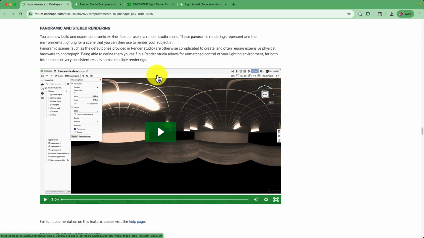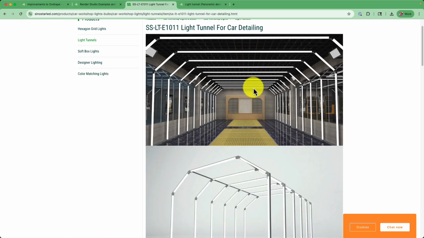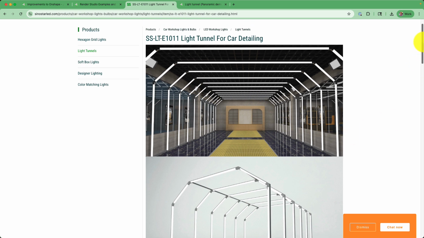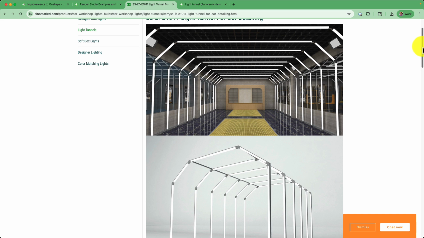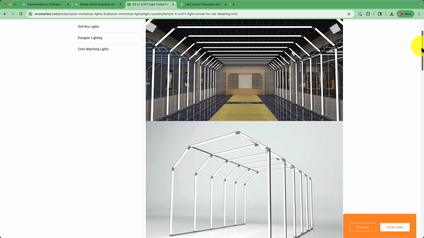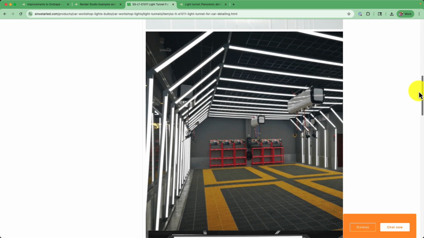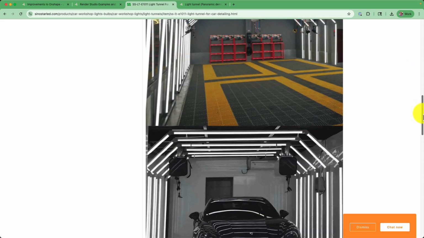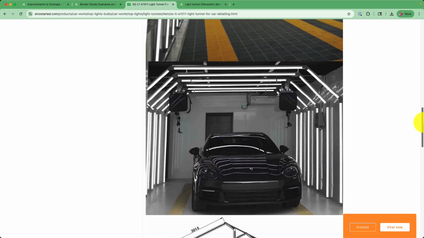So why would you want to do this? Well, in cases like this, so here is a website. I've got nothing to do with this website. I just found it online. And they sell lighting setups, physical hardware setups to light your garage. It's a very nice looking garage, to be sure. Maybe this is for a professional detailing or mechanic or car detailing place. And yes, it is actually.